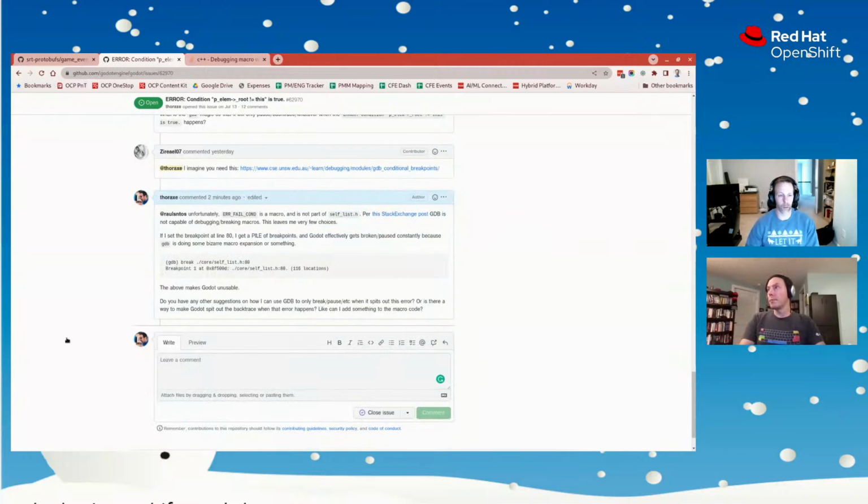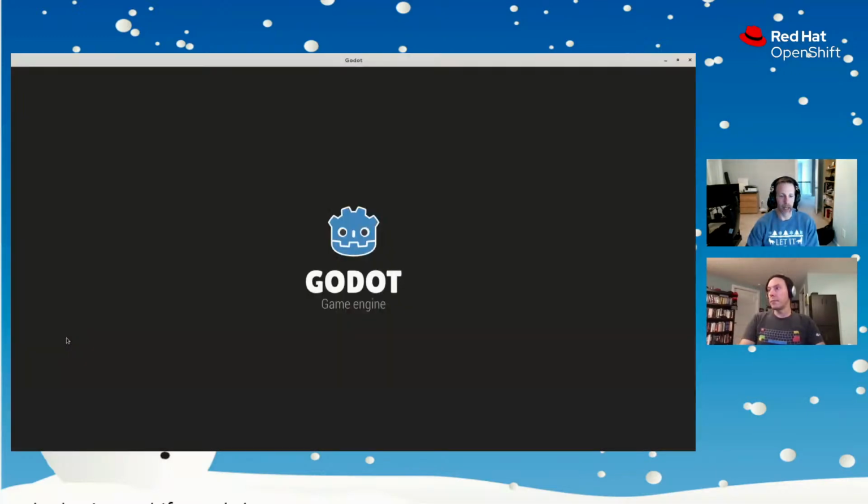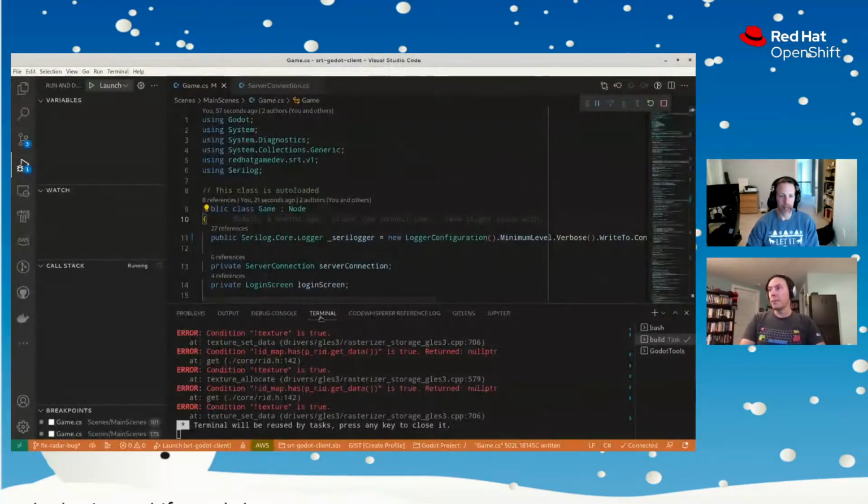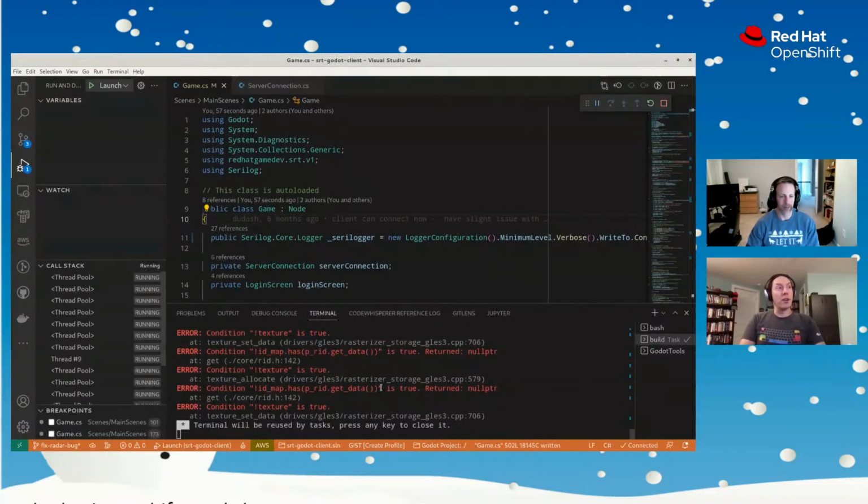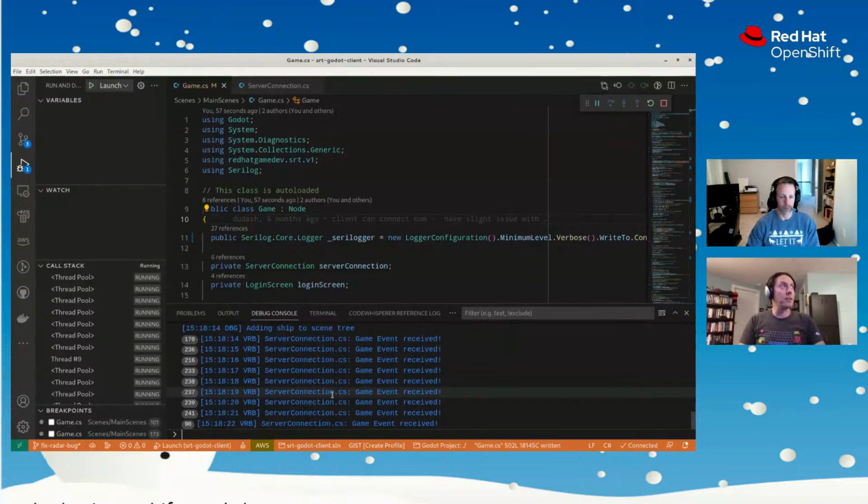Is there a way to make that line of code spit out a backtrace instead of just the log message? I'm not sure. I saw when you execute Godot on the command line, you can do -d for debug mode, but I don't know what that actually gives you.